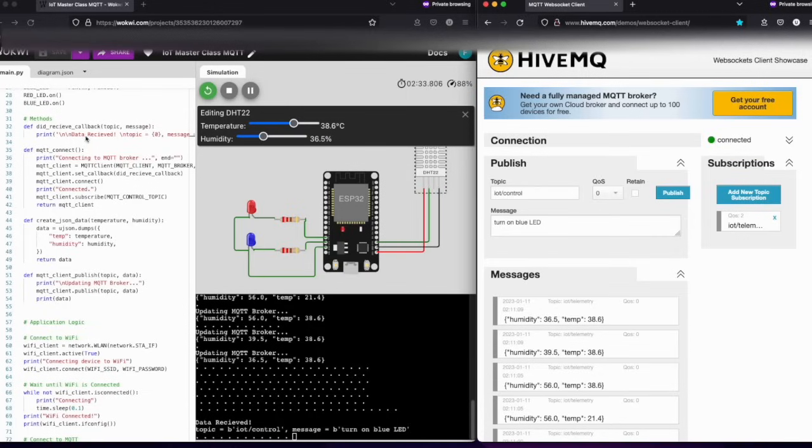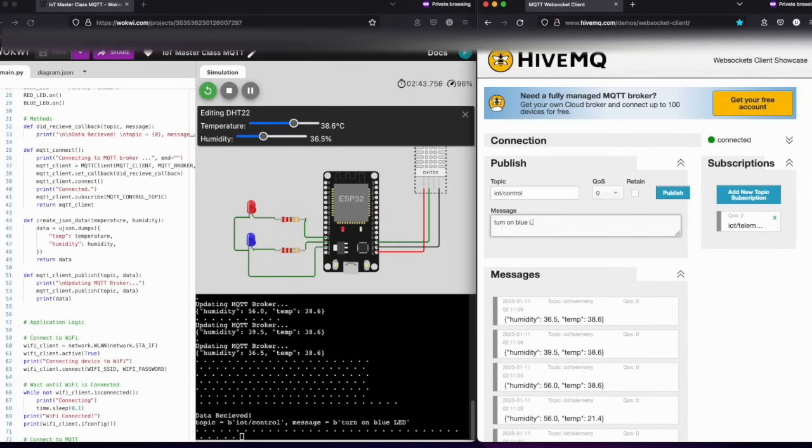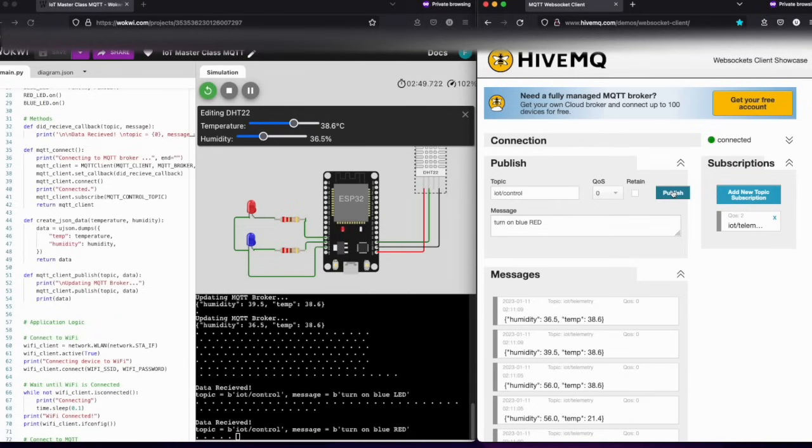Topic, IoT control, message is turn on blue LED. Same thing if we were to do it for the red. So we could use this generally to control our LEDs at this point. So yeah, this looks good so far.